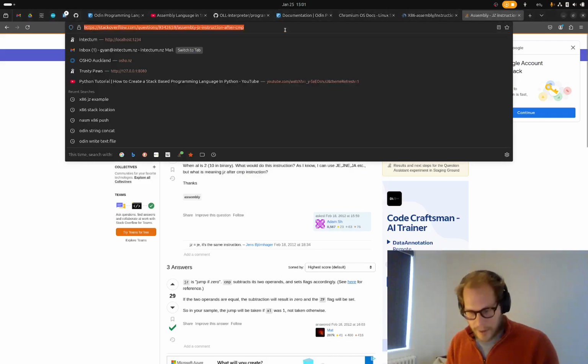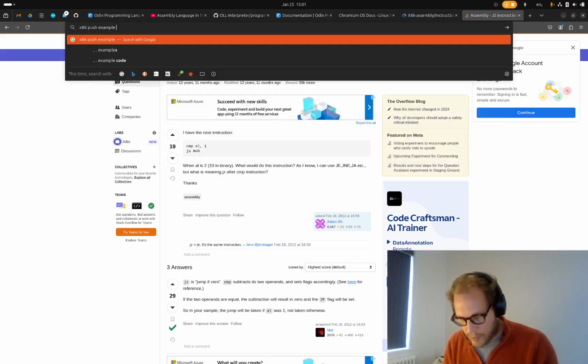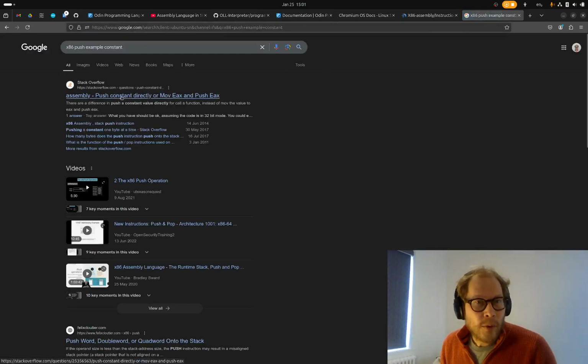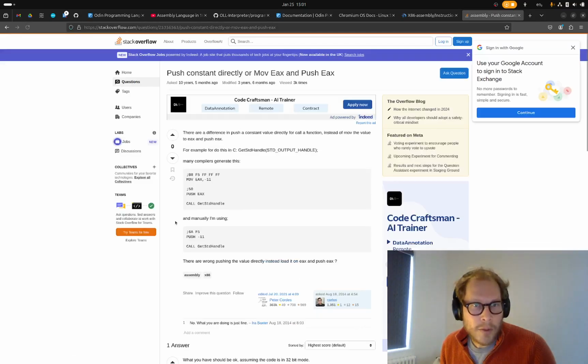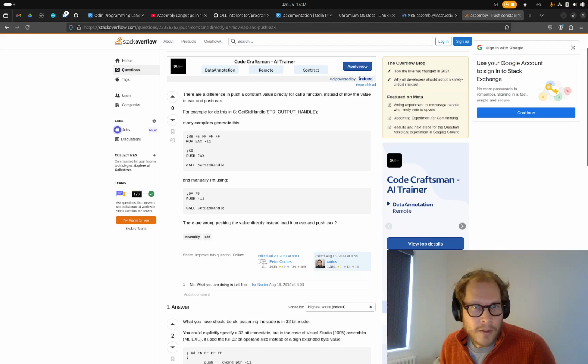Okay, let's say x86 push example constant, push constant directly, or move push constant directly. Move EAX -11, push EAX, push -11.